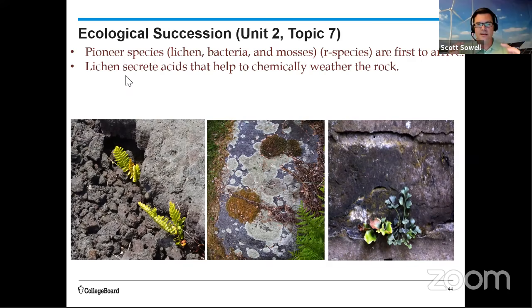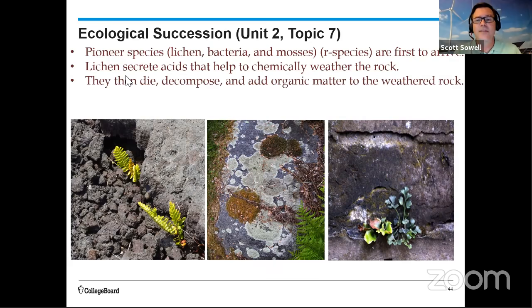It's like this recipe that is made from rocky stuff and living stuff. Well, these lichens kind of get the recipe going. They break down the rock into smaller and smaller pieces, or at least get the process started. But that lichen or that moss or that fern is eventually going to die. And when they die, they decompose and their organic matter gets mixed in with that weathered rock. Boom, now we've got some soil.